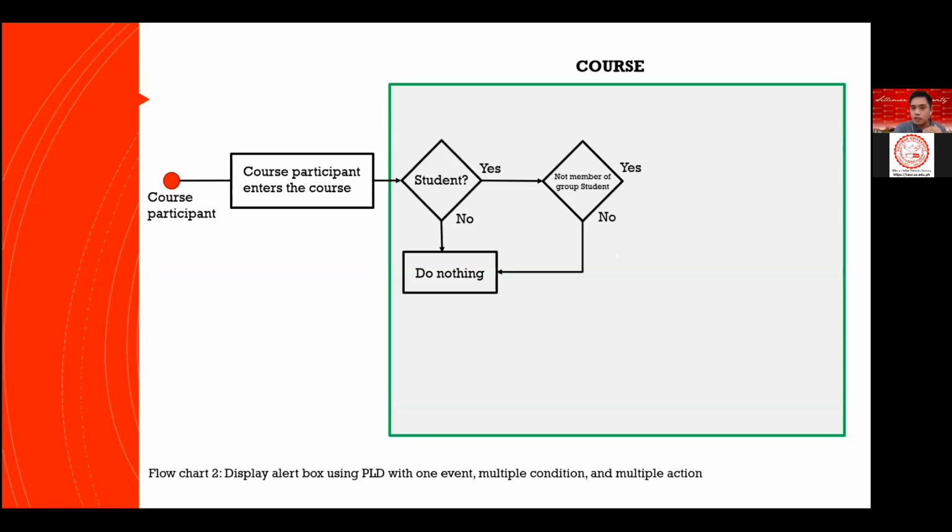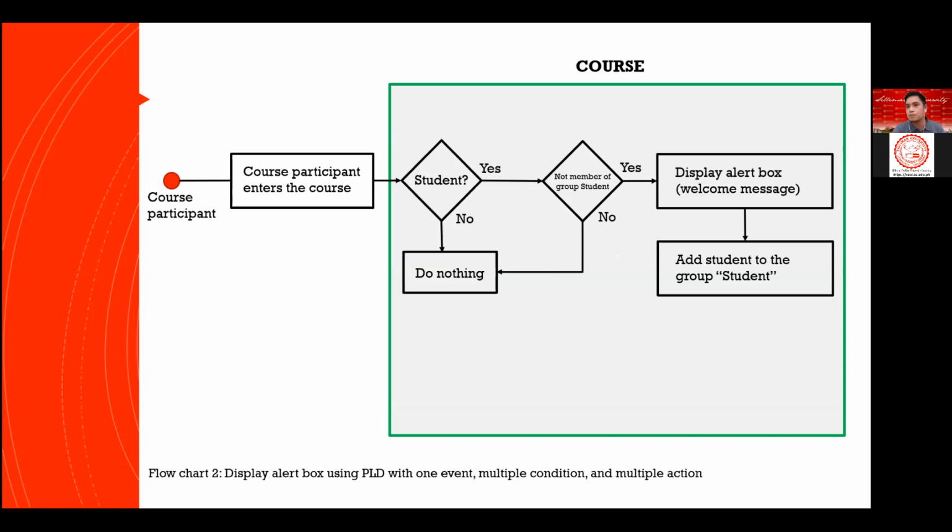Now, if this student is not a member of the group student, then it will display a message alert box and it will add that particular student to the group student. So that's just a simple way of illustrating how the PLD works in terms of having multiple conditions and multiple actions in your PLD.